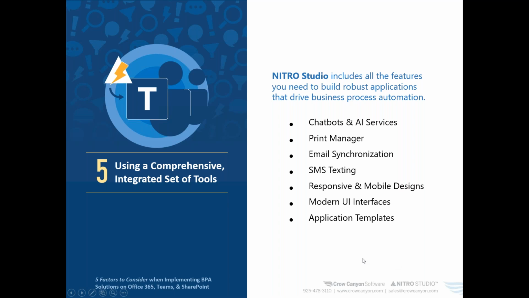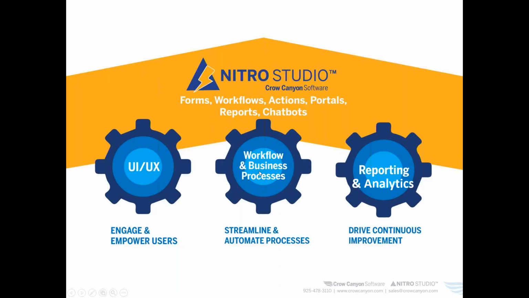So there we go. Application templates. And we have adapted a design, and there's a whole webinar on this, and I'm not going to go into it this late, but briefly, NITRO Studio was built on the 3 pillars of application design that we came up with. You have to have UI and UX that engages and empowers users. That's our forms, our portals, our bots, the email synchronization, all that's part of the UI and UX. If you don't have a good UI and UX, your users won't use it, and then the user adoption will go low, and your application is maybe great, but not used. So you need the UI and UX to engage and empower. The important thing is to empower users also to use it.